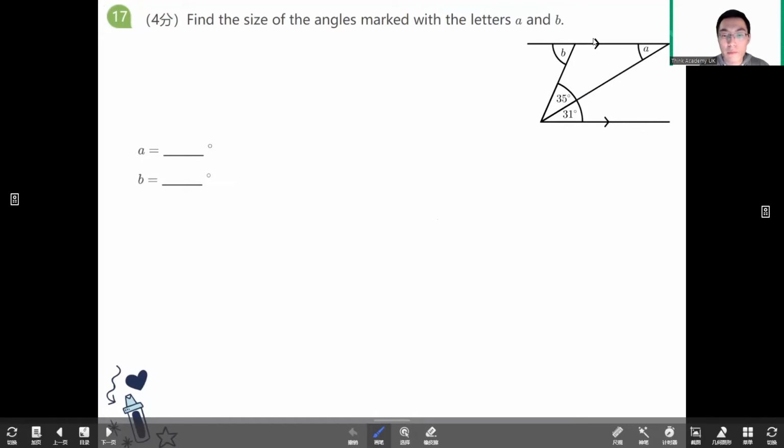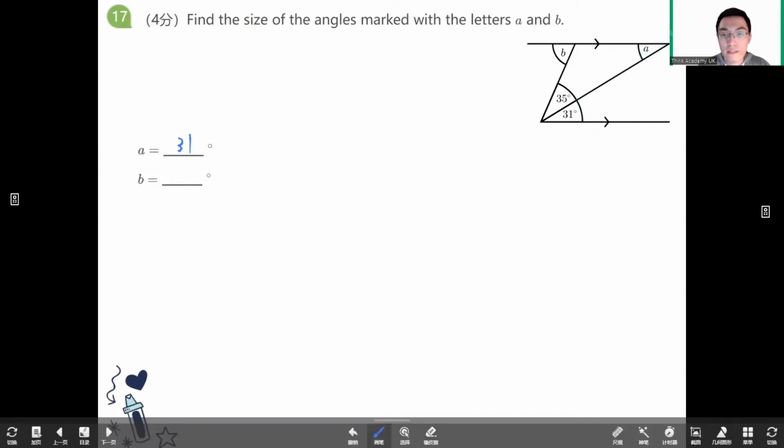If you remember from the summer holiday term lesson, that's 2 parallel lines with 1 intersecting line in between them, and then we will generate 2 pairs of opposite angles, and they are equal to each other. And obviously this angle A is the opposite angle, which is equal to this angle 31 degrees. So that means A is 31 degrees. This is fundamental knowledge that you should remember, and not something I can derive for you. You just need to remember it.